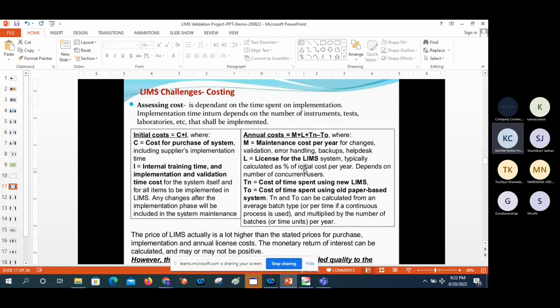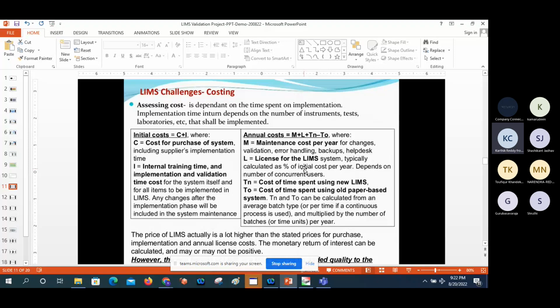And the license for the year. For example, at the initial purchase I have only 100 licenses that the vendor has provided. If after 100 users you want one more user, we need to purchase the license from the vendor. We need to assess all these scenarios, and based on that, we will select the vendor, then go for the implementation of the system.